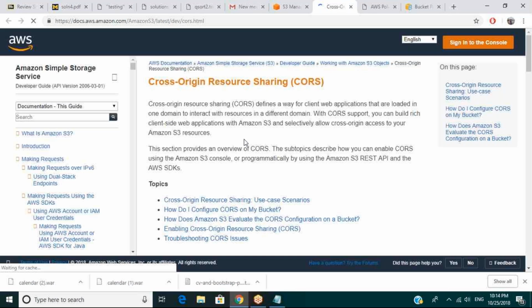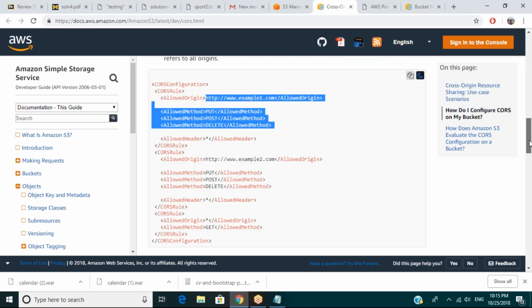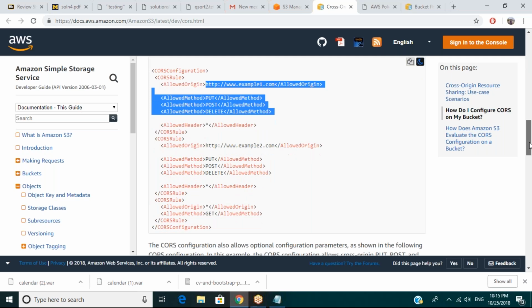If you don't know how to work with it, you can make use of these resources. You can specify the origin which you are using, what kind of method you want to allow, put, post, delete, so mainly what they can do with this object. So anyone sending a request from outside can make use of it.